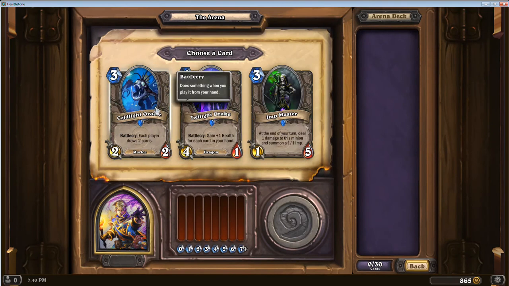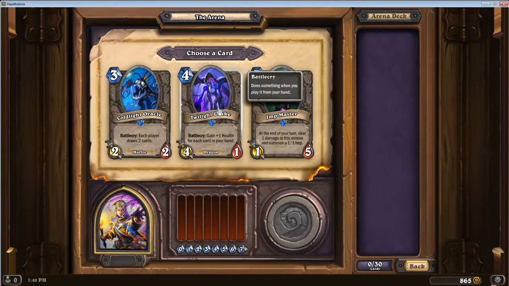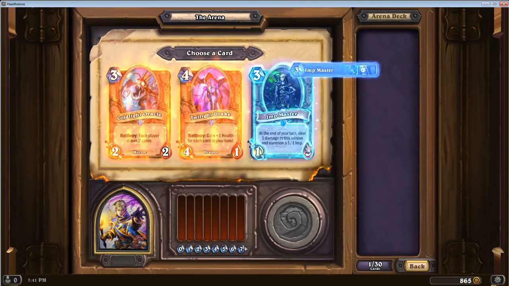Alright, the Oracle, don't really need. The Drake is usually the best choice of these three, but with the Priest, the Imp Master could be pretty good, because you get her out on the field and every turn she makes a 1/1 Imp and loses 1 health. But because you've got your heal mechanic, you could keep healing up your Imp Master so she gets to stay on the board creating minions until your opponent finds a way to deal with it. So this is possibly a good choice here, so we're going to go with the Imp Master.